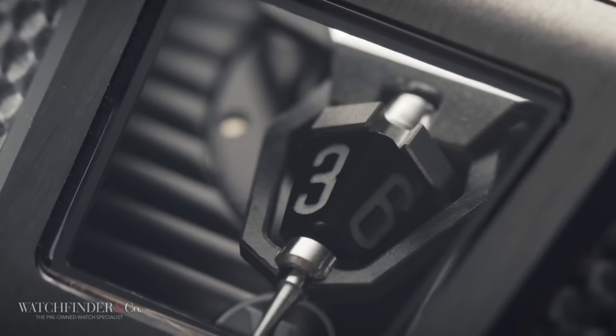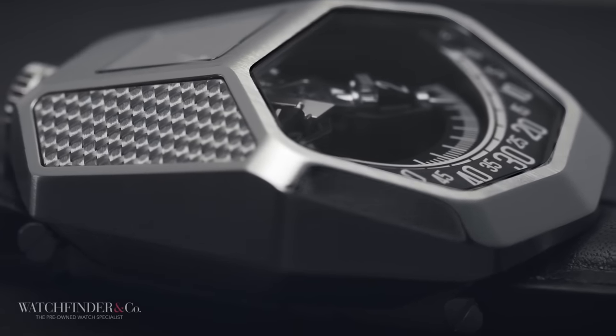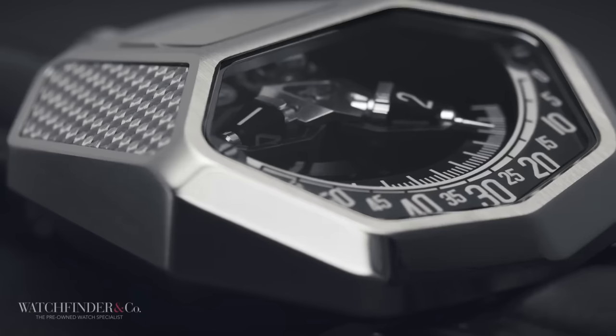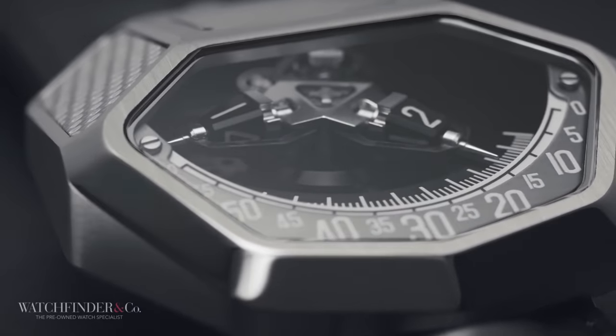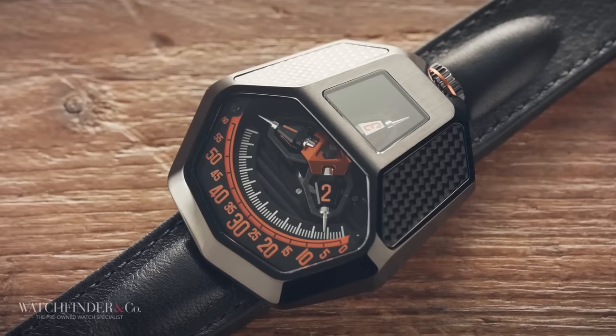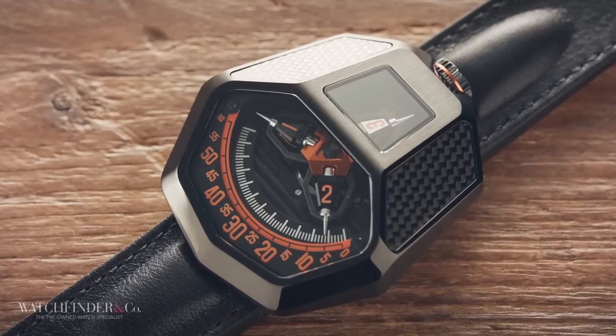I'll explain that in a little bit, or at least I'll try. What Atowak did with the Cobra was to house this clever mechanism in a bulky, semi-shrouded shell. The concept was cool, only showing the part of the mechanism relevant to the timekeeping — and that's how Urwerk started too. But having tasted the real deal, it left us hungry for more. Side note: never write a script when you can smell Indian food cooking. It affects your thought process.